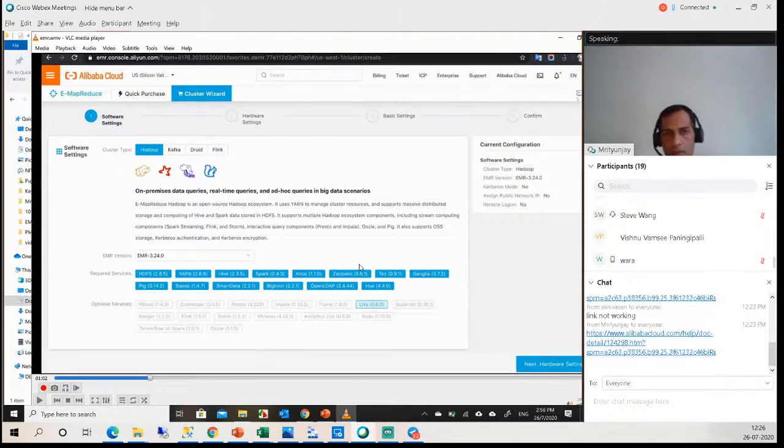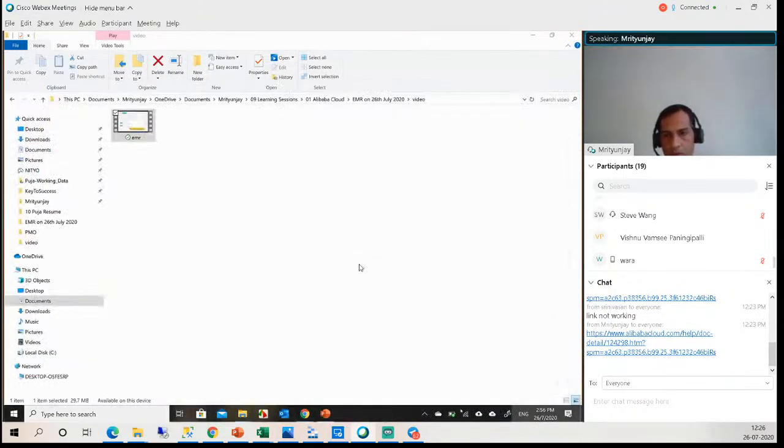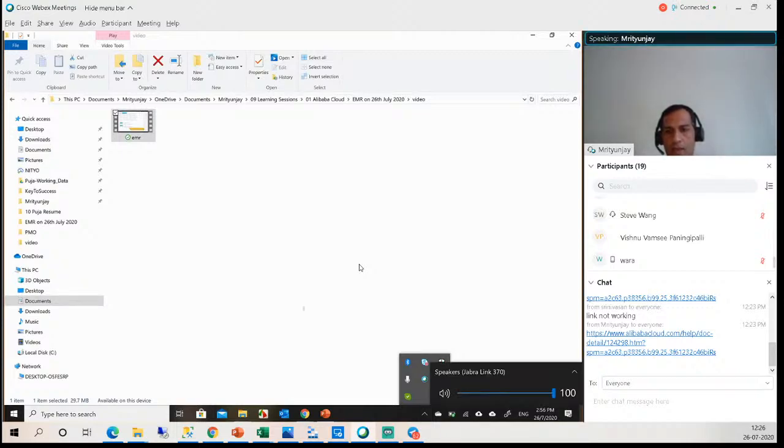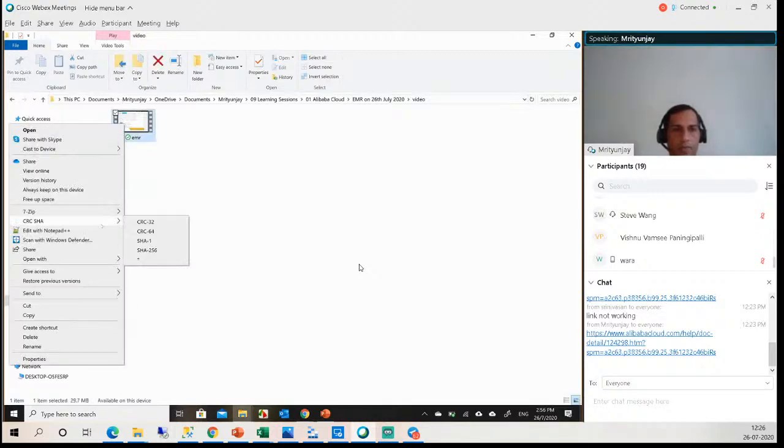Okay, wait a minute. Then maybe I need to do some settings, I think. Go into sound. This one? Into your sound audio, right? So once you play this, direct your sound to your headphone. So you are able to hear it in your headphone? Yeah, I'm able to hear it actually.